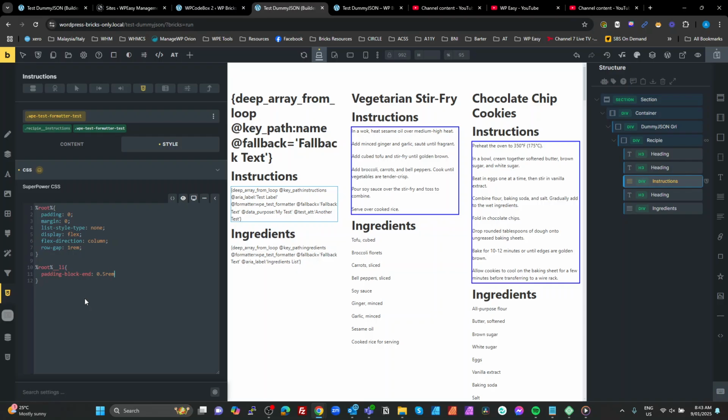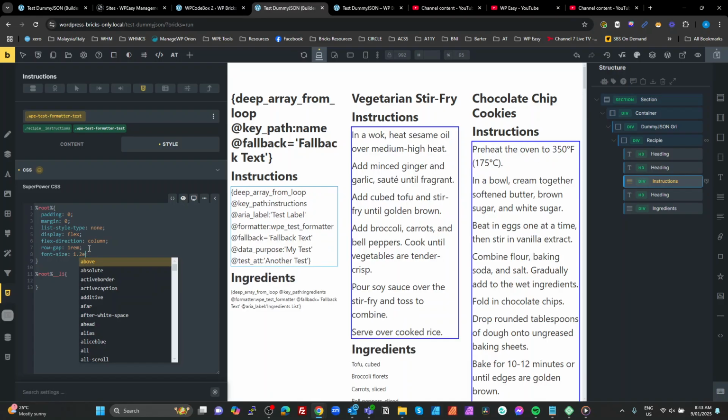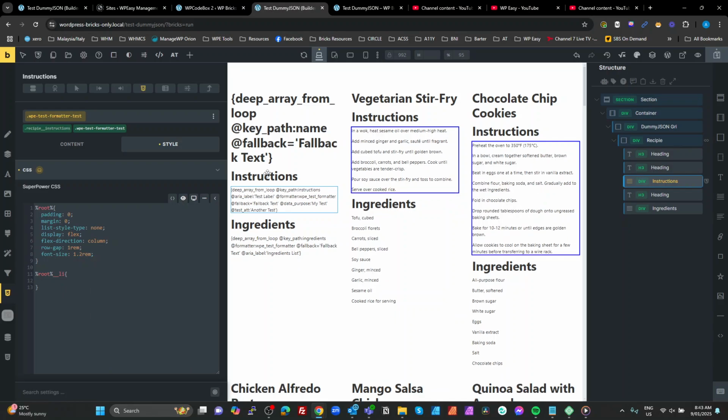Actually, no, let's set the font size on here to 1.2 rem. So in Bricks, that will be 12 pixels because our base font size is 10 pixels.